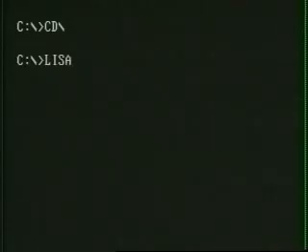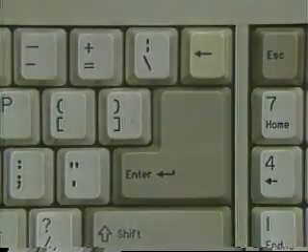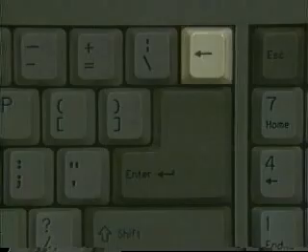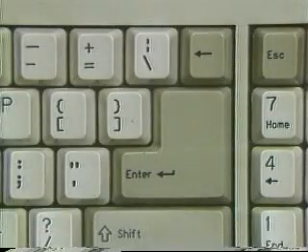Lisa, try typing your name. Notice how the cursor moves over a bit to mark where each letter will show up next. If you make a mistake here, you can correct it using the backspace key, which is usually located near the top right area of your keyboard. It has a straight arrow pointed to the left on it and sometimes has the word back on it.